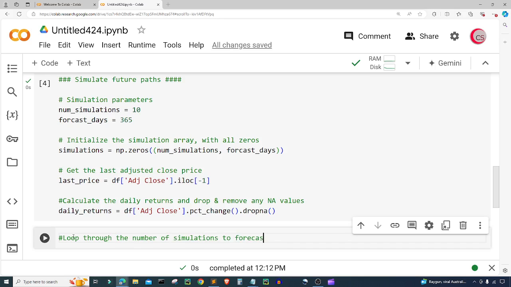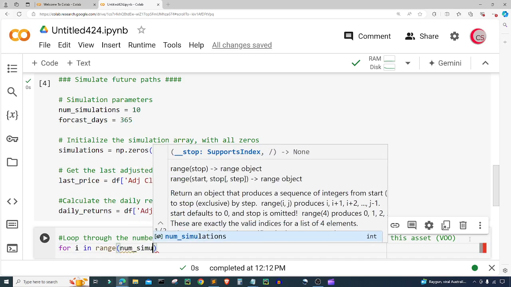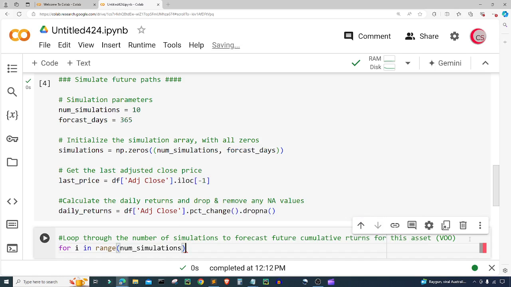Let's create a new cell, and here I want to loop through the number of simulations to forecast future cumulative returns for this asset. And what's this asset? This asset is VOO, which contains information on the S&P 500, right? VOO is just an ETF. Okay, so for i in range num_simulations, I want to get the cumulative return.